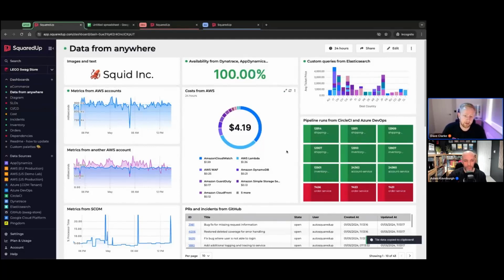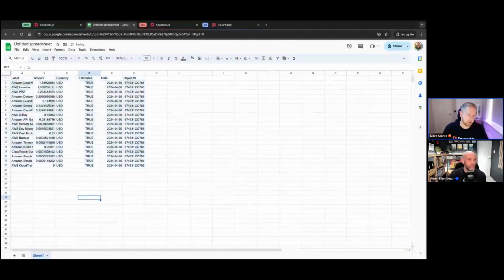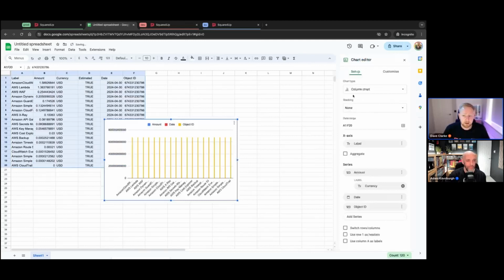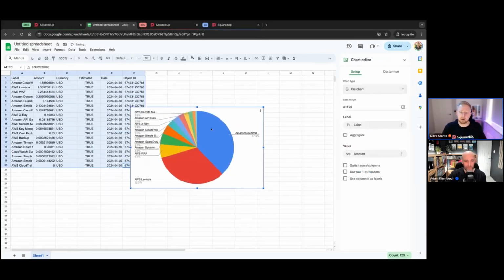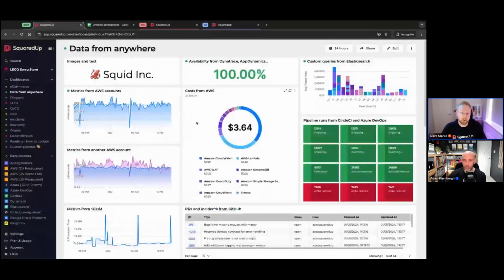So let's try that on this tile. If I copy that, and I'll come over to the spreadsheet here and paste that in. You can see we get the raw data, so I can see all the amounts to a million decimal places and dates and so on. And whatever tool you're using, maybe you want to generate a chart for that. So we can just say donut and off you go. Super easy to get data out of SquaredUp using that, and it works with any tile. I could do line graph data, text, health, whatever it might be. Like I say, just a small quality of life feature to help if you are trying to share that more externally.